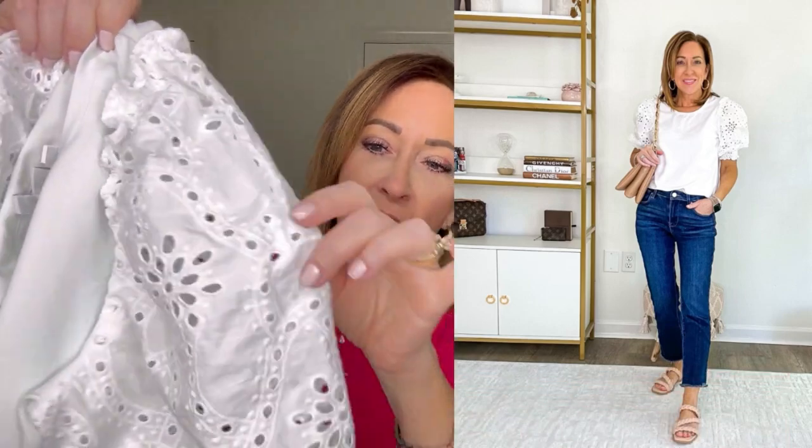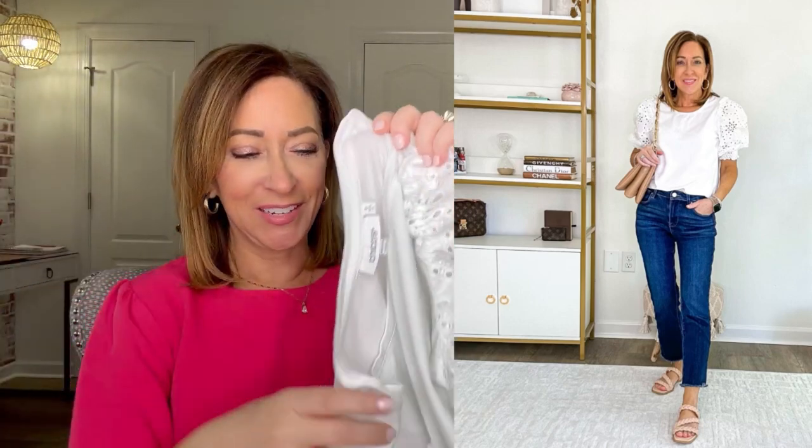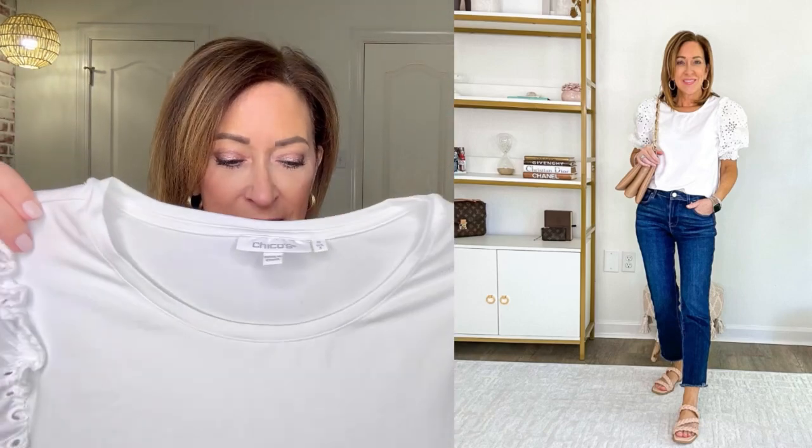Number nine is this darling little white shirt. It's basically a t-shirt through the body but with eyelet sleeves and smocking so it balloons out a bit — very dainty and cute. I prefer a v-neck but I'll make an exception when something is this cute. It does run really big, so keep that in mind. I love pairing little feminine, dainty pieces like this with a more distressed, rugged jean — the contrast of feminine and rugged is really pretty.